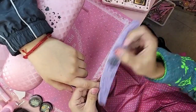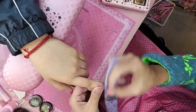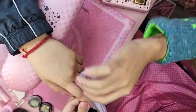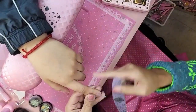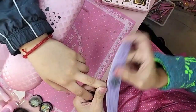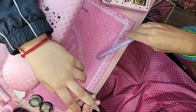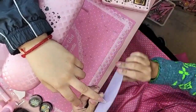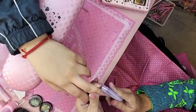I use the power top bit and I also use the burst bit to blend in the cuticle. I did it to make it look just like a sculpted nail because I love the look of sculpted nails. And the nail that she's wearing is a medium sculpted almond. Almondy. This summer reminds me of Christmas.